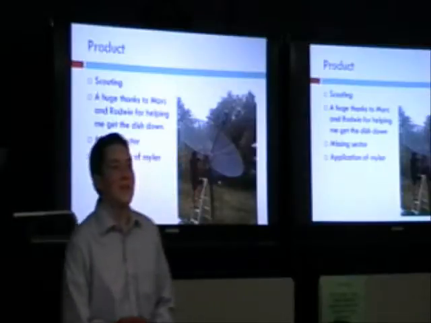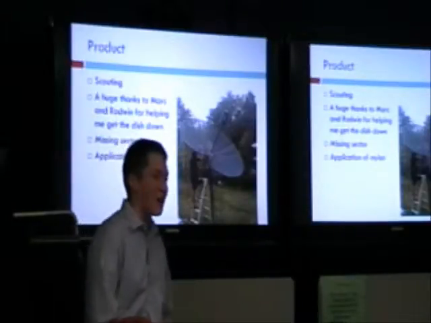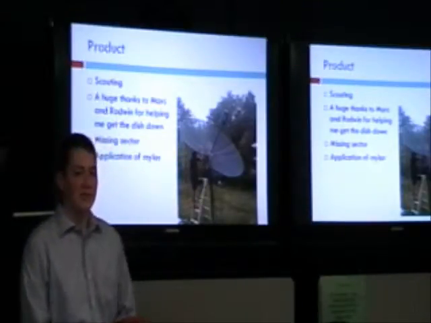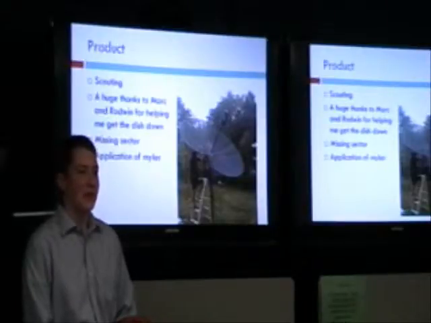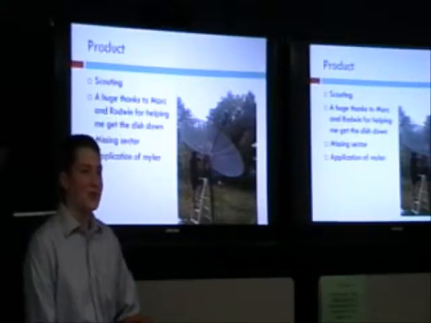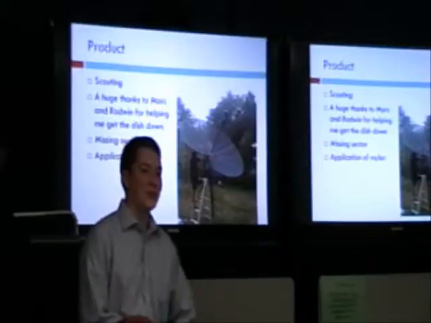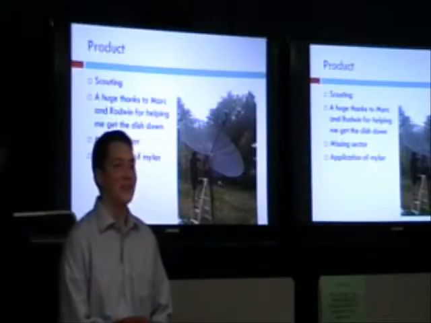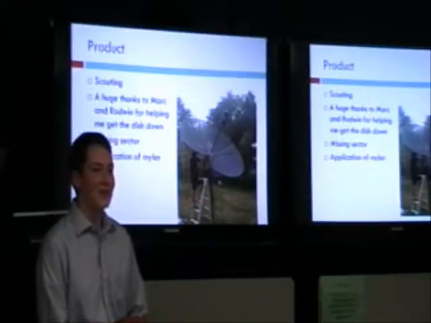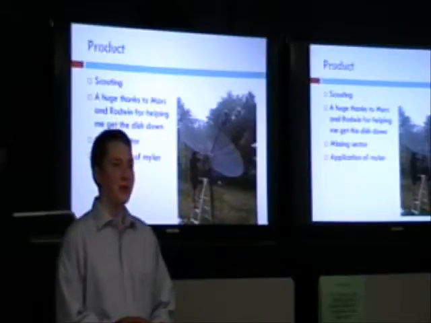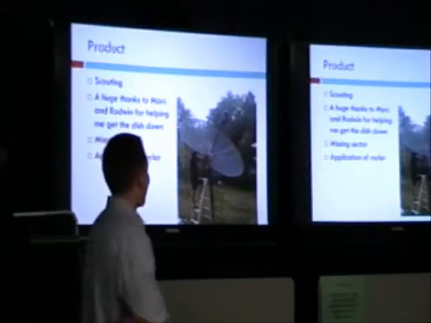A lot of what I did to start the product was scouting. And the recommendation of Mr. Morris is that I go around some of the more rural parts of this county and look for someone who would allow me to take down their satellite dish. And this one we found, and we took it down. And a huge thanks to Bob and Mark for helping me take it down. There's no way I would be able to get it down without you guys.